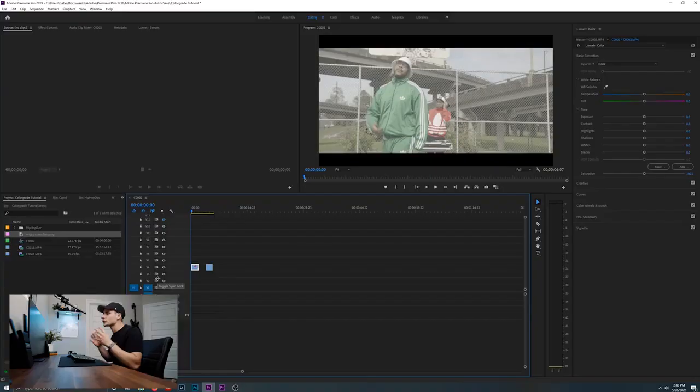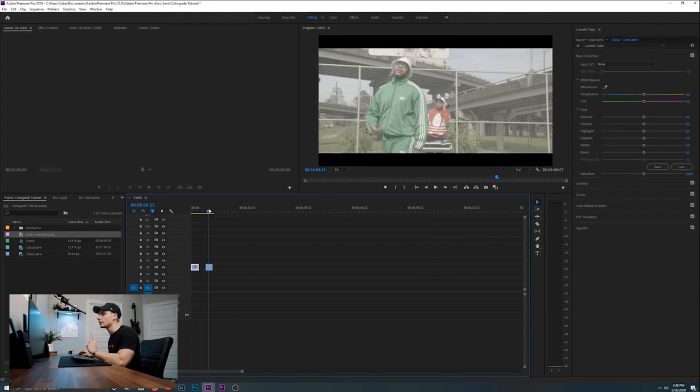All right guys, now that we're in the computer, we're in Adobe Premiere Pro. To start off, I'm in the editing workspace, which is at the top. You'll see in the center, you got learning, assembly, editing, color, etc. I'm in editing. To go over the clips we're about to edit, there's two clips. One is during the day and the other is at night.